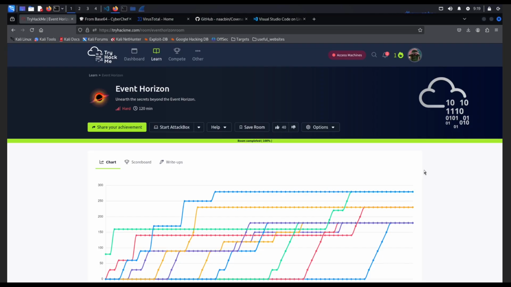And if you are still wanting to know if this field of hacking, CTF, bug bounty stuff is really for you, doing a few hard boxes is really going to let you know if you've got what it takes, because you're going to have to be curious. You're going to have to want to search to find answers, and you're going to have to be okay with failure. And that's what's really good about some of the medium boxes and a lot of these hard boxes, that you're going to run into the walls. I did on this one, and I honestly didn't know if I was going to be able to complete it or not.